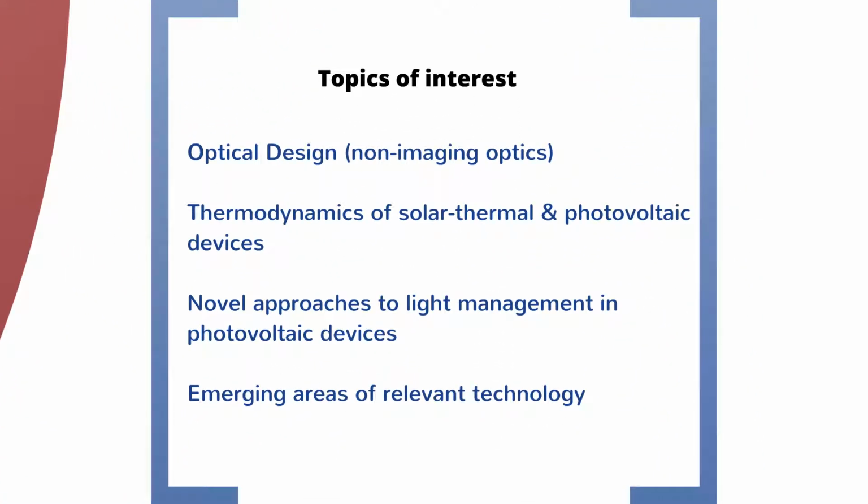The topics that we will cover. We will cover many things in this class, but technically speaking, we're going to deal with four different things. One is optical design. What does that mean? That means, how do you design a lens? That might be a little bit simplistic, but let's say, how do you design the lens for a camera? Or how do you design a microscope? Of course, these have not much to do with energy. What does this have to do with energy? How would you design a solar concentrator? We'll talk about a few simple examples in this lecture today.